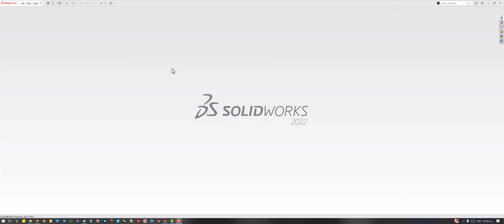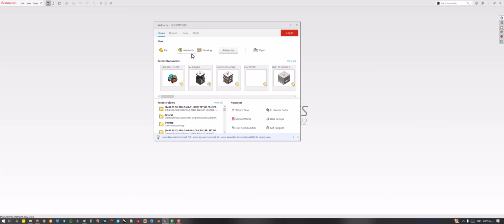I'm very happy today because we are going to start learning SolidWorks together. If you are new, don't worry, I will show you step by step from the beginning. At the first time, if you click the home icon, you can see the part, assembly and drawing. So if you have a recent document or if you designed before, you can see your file, and I would like to show you.